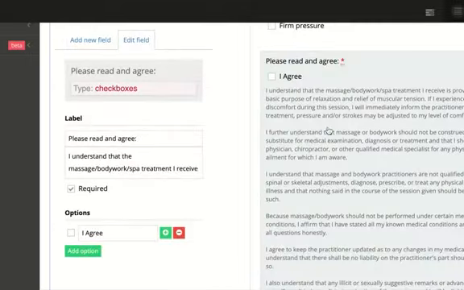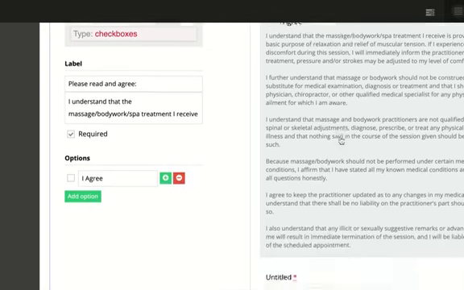Then for my policies, first of all, I put it is required, so they definitely have to check this I agree box. So I did this in check boxes rather than like a paragraph because the paragraph style won't necessarily show as a checkbox for them to have to agree to.